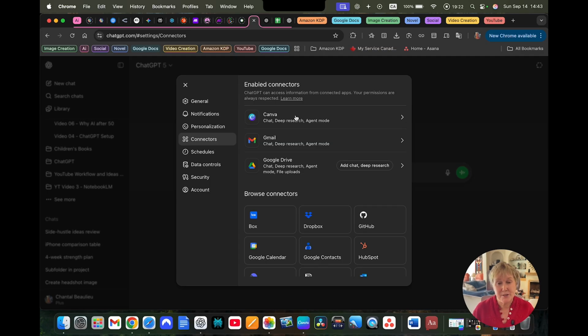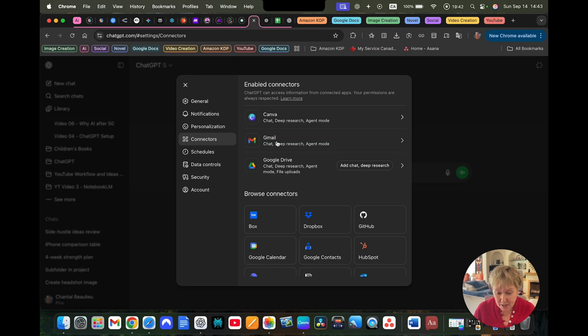So it's linked to it so that if I work on something here, for example on a YouTube video, and I want to use the information that I have here to help direct what I'm going to do in Canva when I design the thumbnail, it's already connected there.